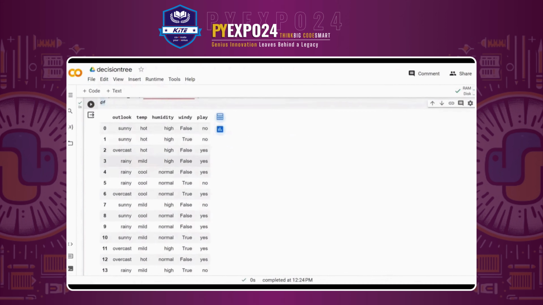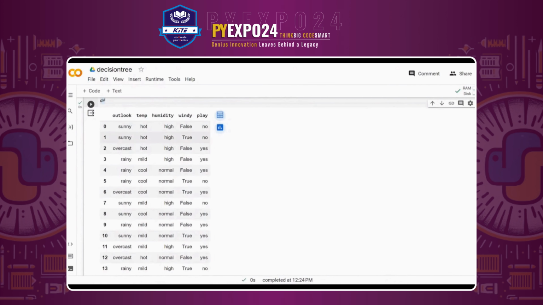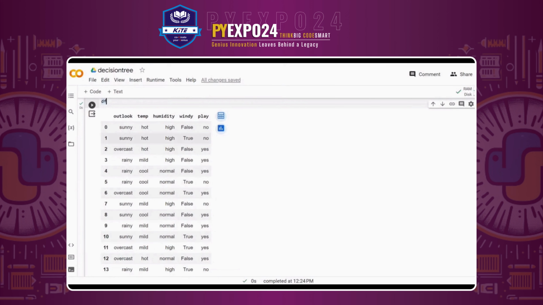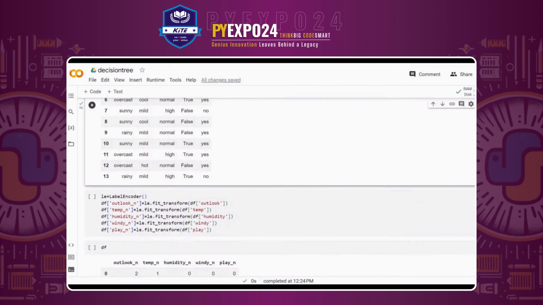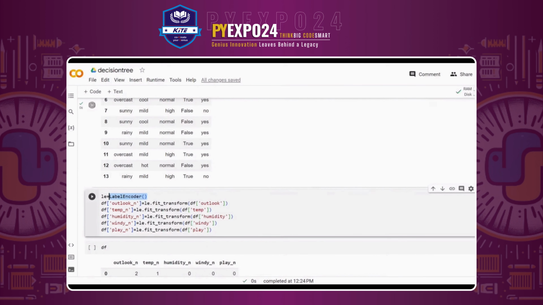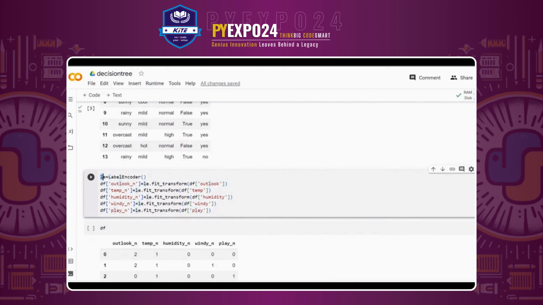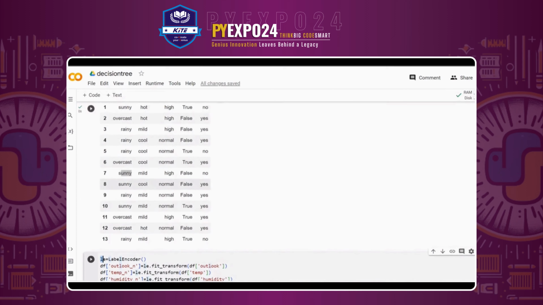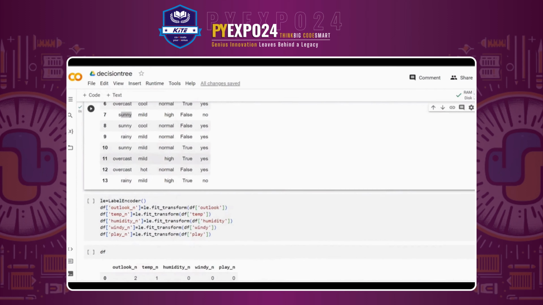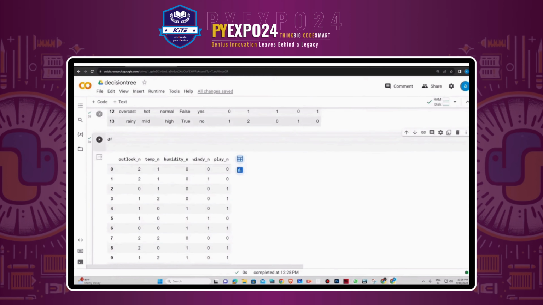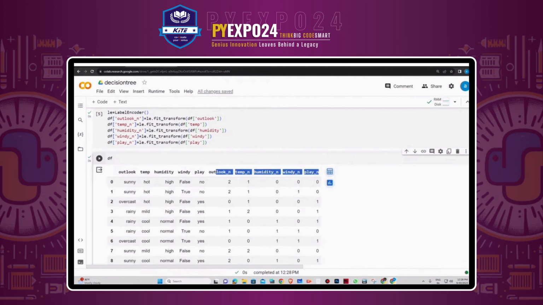The data seems to be categorical, so we need to convert it into numerical because the decision tree algorithm takes the input only as numbers, and that's why we are going with a label encoder function to change the values into numerical. Let us print the values after the encoding. Here you can see that in the Outlook column, overcast is encoded to 0, rainy is encoded to 1, and sunny is encoded to 2. This is done for all the values.